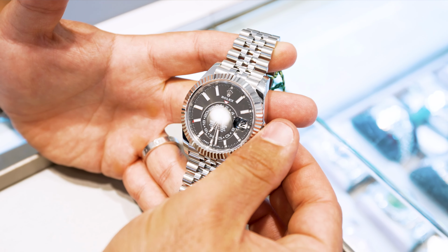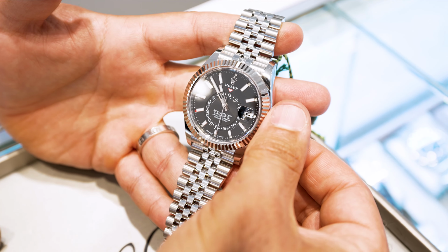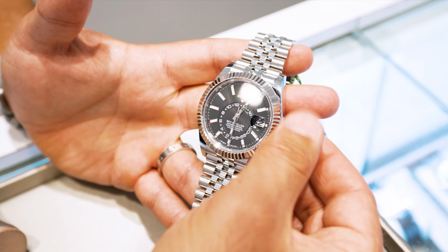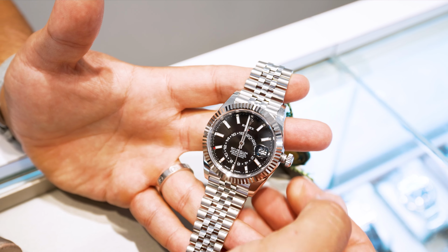Now as you pull the crown out, you can see that GMT 24-hour is moving. So right now it's 4:15 local time. We'll do East Coast time, so we'll do 7:15. Remember, it's military time, right? So we're going to go to 1900 hours, which is going to represent 7 p.m.